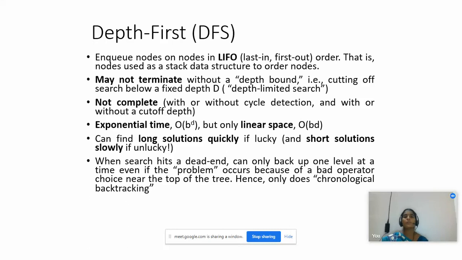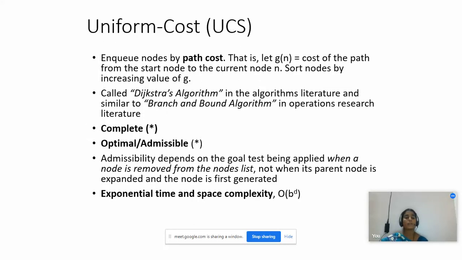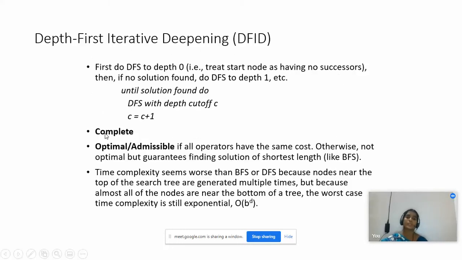Coming to depth first search, the second uninformed searching strategy, it follows a last in first out mechanism. Here we follow the depth bound mechanism, the cutoff search below a fixed depth. When we hit a dead end, it has the opportunity to back up and find that particular node. Uniform cost is a branch and bound mechanism which follows the Dijkstra mechanism. You all know that under the Dijkstra algorithm we consider the minimum cost to reach from source to destination, so it is the optimal solution we are expecting in this algorithm.